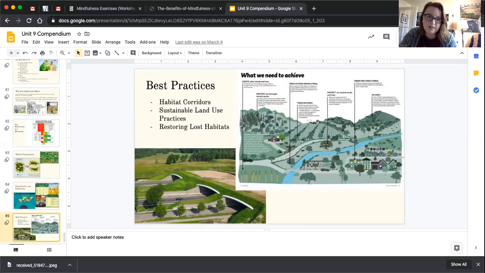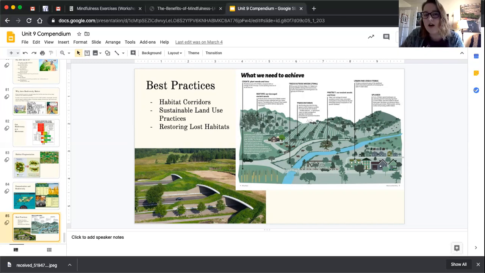All right, so best practices. We've talked a lot about sustainable land use. We talked about how you can do different types of contour plowing, crop rotation, planting multiple crops side by side, all of those things from your land use chapter, right? We can also work to restore lost habitats. The coal mine that's paying for me to go to coal camp this summer wants me to see that they've replanted their coal mine and there's a forest now, now that they're done with that particular mine. They're making an argument that they are replacing the ecosystem as they're destroying it. I am interested to see if that's true.